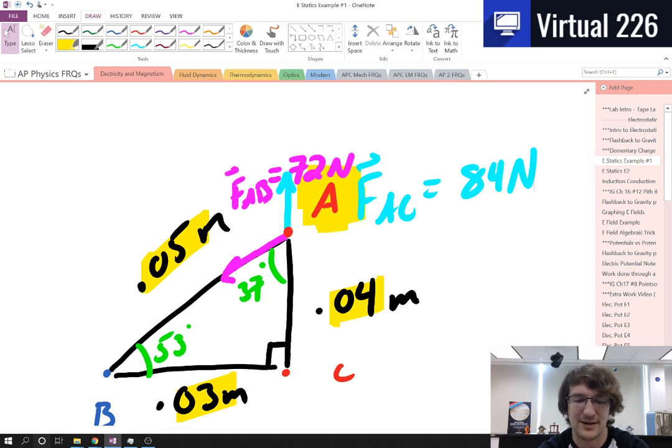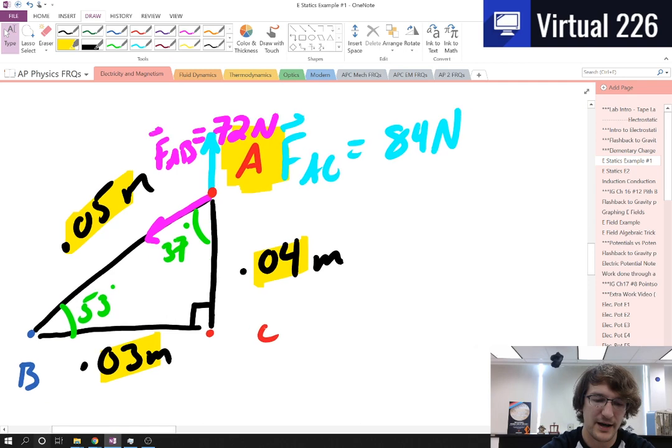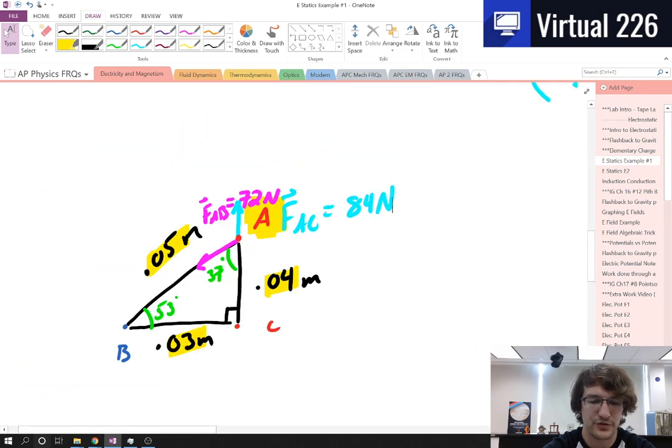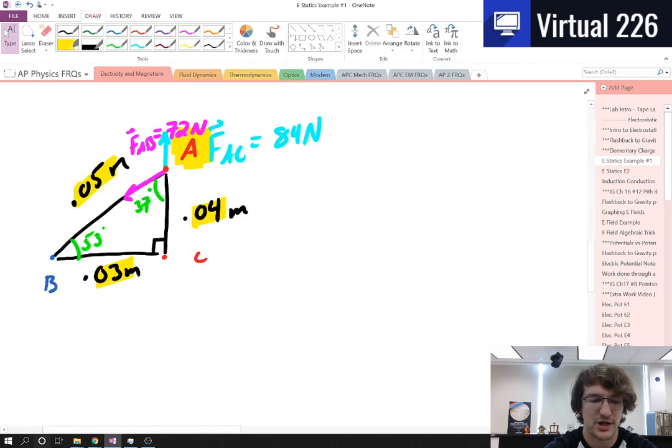In fact, they're acting in not just two directions, but in two dimensions of directions. Things are no longer just on an x-axis with left-right, and they're no longer on a y-axis just up-down. They are on the xy plane. And because of this, we're going to be forced into using a little bit of SohCahToa to solve this out. So if we actually want to find what the net force is on charge A, we've got a little bit of work to do for ourselves here.